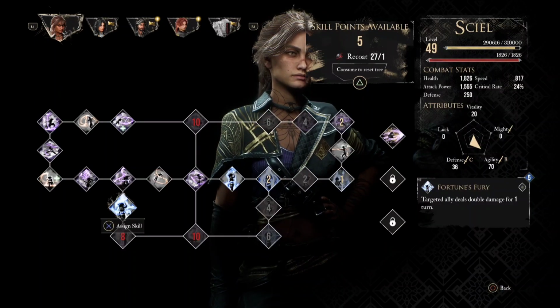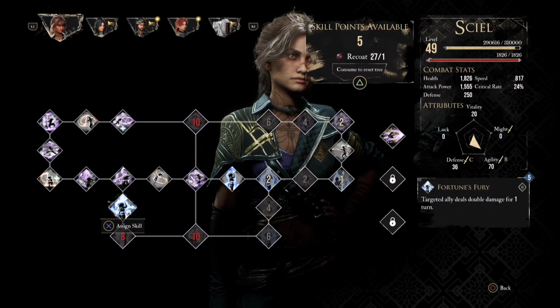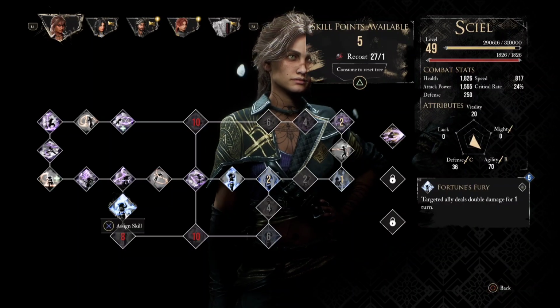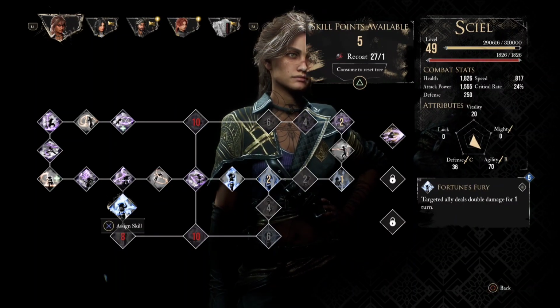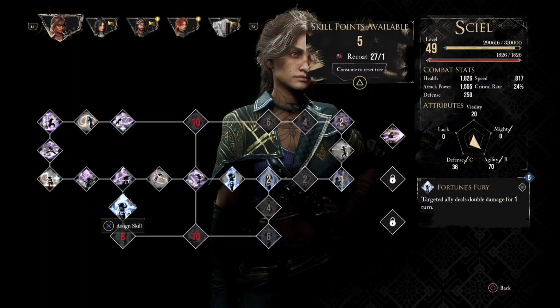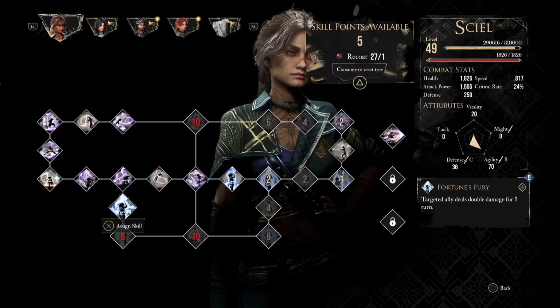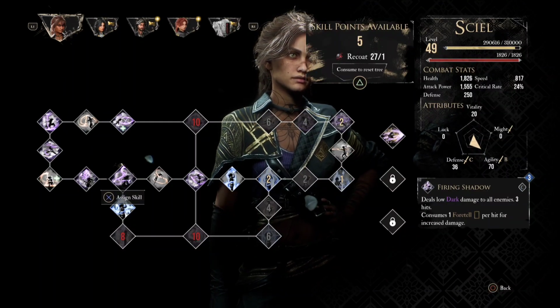So Fortune's Fury will allow Lune to double her damage across both Elemental Trick and Elemental Genesis. The buff lasts for 1 turn, so it doesn't matter even if Lune gets 2 actions on the 1 turn. At least that's what I think. I haven't tested this yet because I haven't unlocked the Cheater's Picto. But this is definitely a good support skill to go for as well.